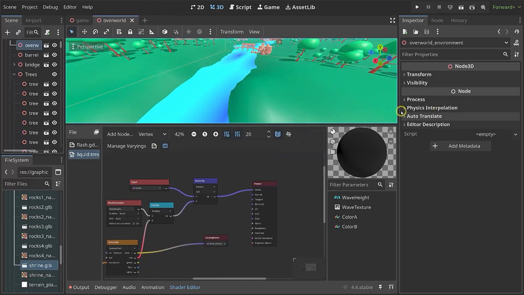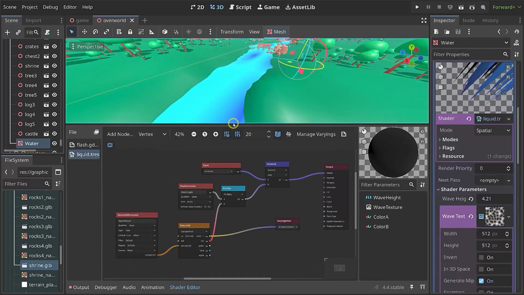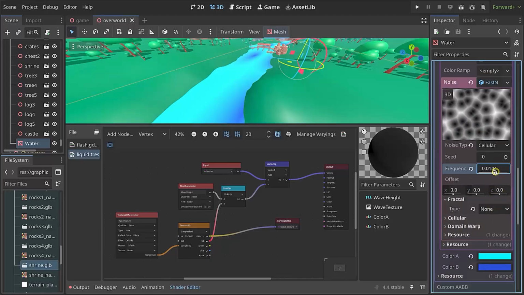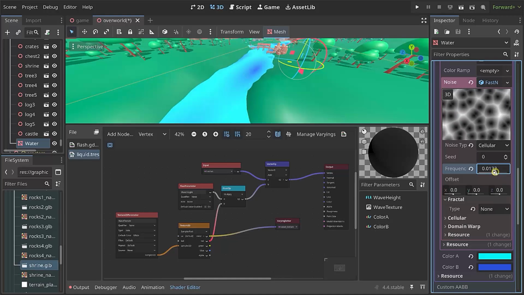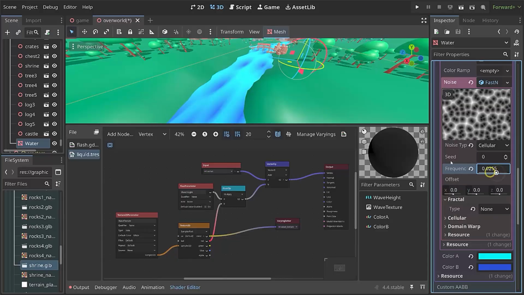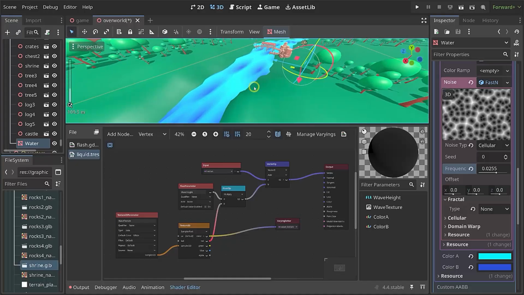Let me add as much space as I can, like so. This wave texture defines where we're getting the blue and the lighter blue colors. And if you update this noise texture, this updates in real time. So we can do things like that and get a different kind of effect. So you have to kind of find the right value that looks good.